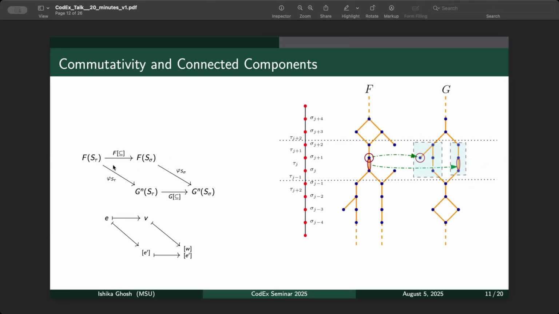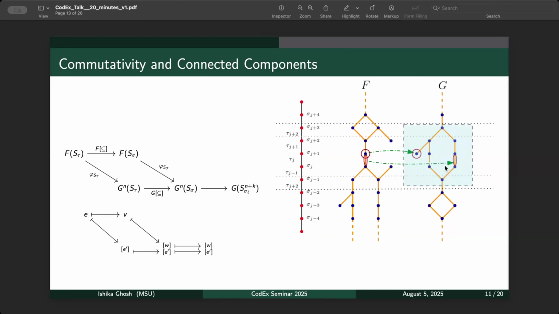To emphasize the last point, what do I mean by diagram commuting? Imagine you have this particular kind of parallelogram diagram. I don't know if you can see my cursor. If I have this edge on my right and there is a corresponding upper vertex to it, and I see the image of these two using the vertex and edge maps, with the thickening 1, I see that these two are not in the same connected component in this slice. However, if we look at a bigger slice, a more thickened portion, these two end up in the same connected component, and then we say that this diagram commutes.